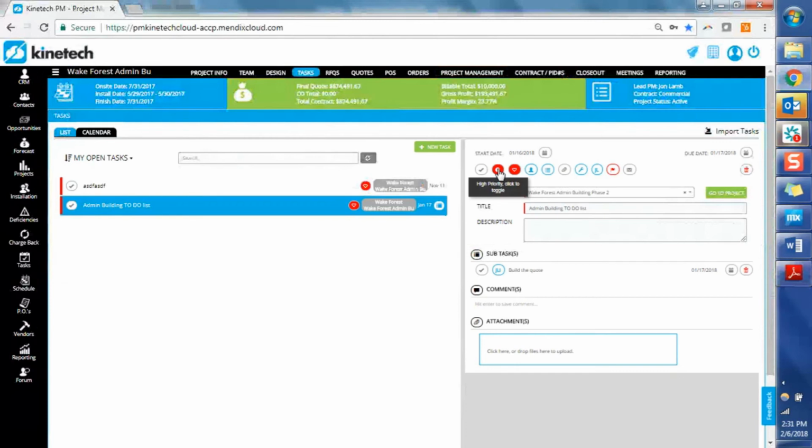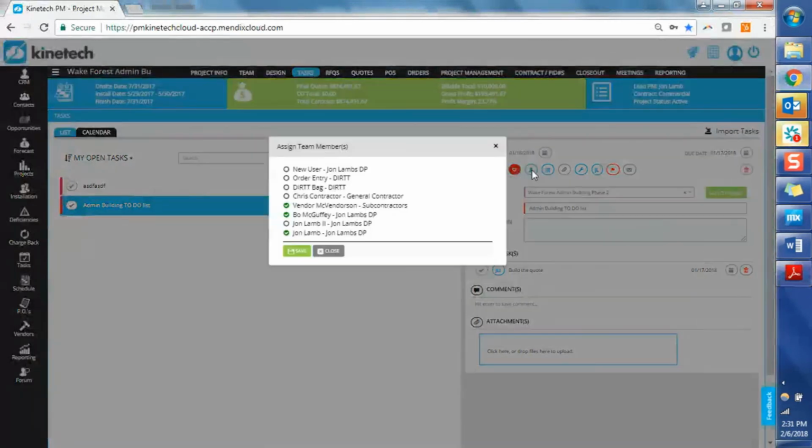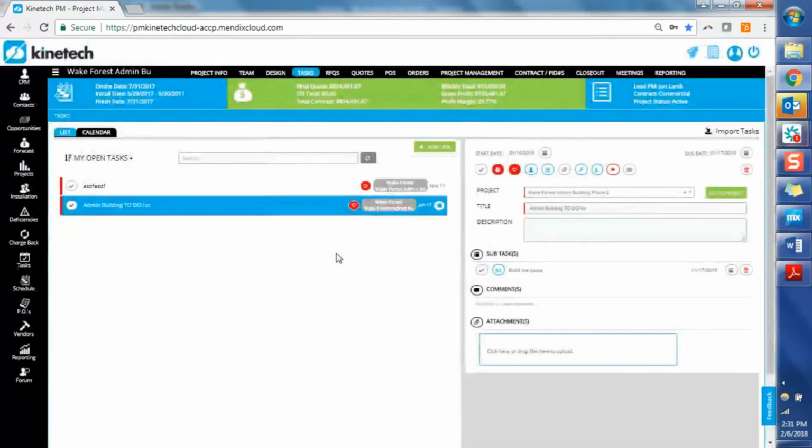I'm not going to run through every one of these functions, but as I said, you can hover over them to see it. I do want to touch on assigning new team members. You can come in here, and as you can see, it's not just people who are associated to your DIRT partner. You can also assign things out to vendor employees that you've added to your project team or people on the DIRT side as well. And if you want to just send out, hey, I went and posted a bunch of things that we're planning on needing to do for our project, want to make sure that you see it, you click this send assignment notification, and it will send an email out to everyone who's assigned to it.